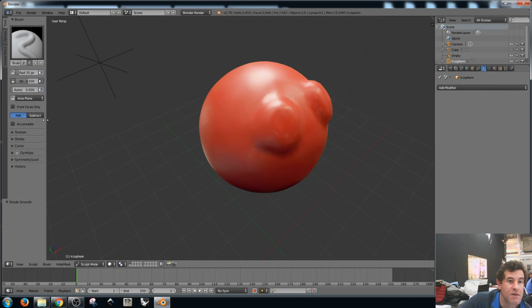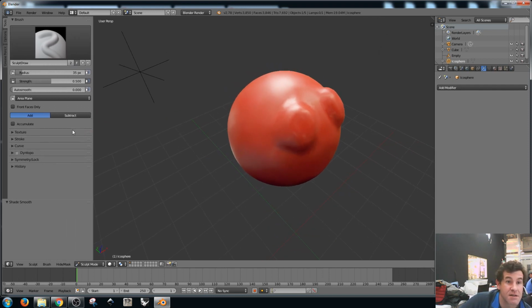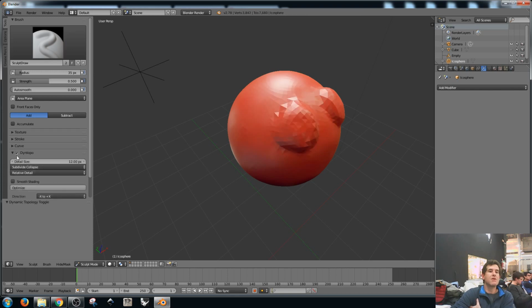And one important thing that Blender has here is called dynamic topology. If you turn this on, the mesh will generate new geometry automatically when you add more detail to it. So if you want to go into detail and make some horns on a face, it will automatically make more faces, so you can put some detail inside those things.